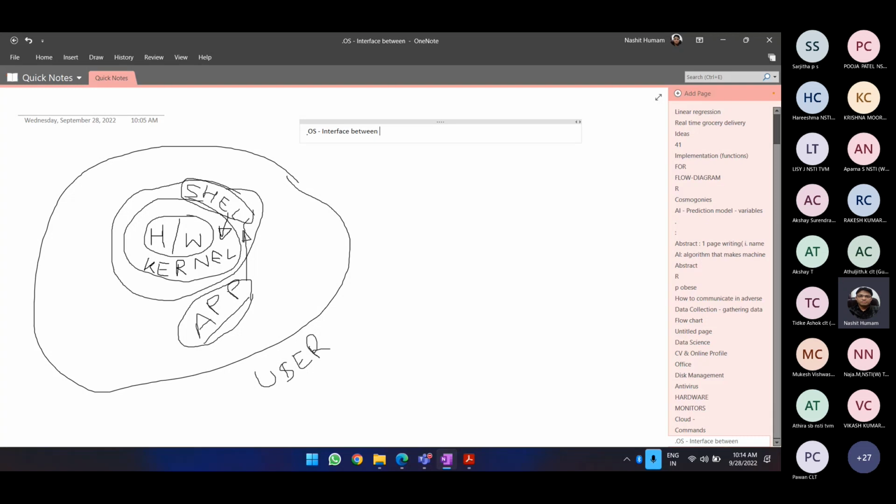interface between the user and the hardware or the computer. I believe you guys understand what interface is. Can anyone tell me what you understand by interface? Some of you might be saying it is not only hardware; it should be software also.